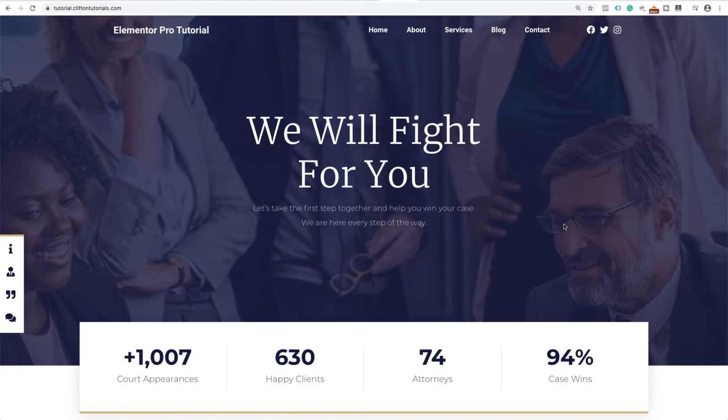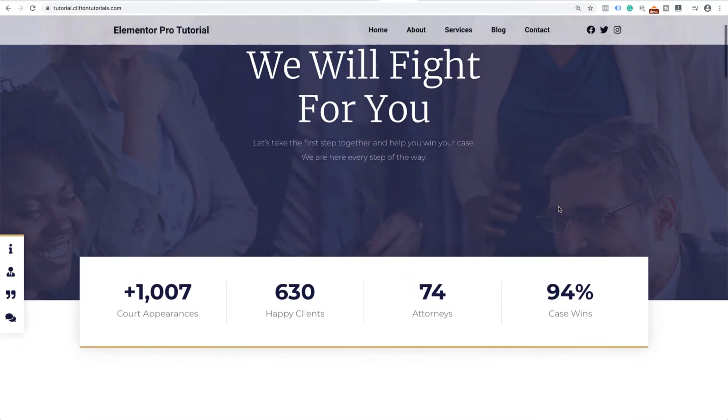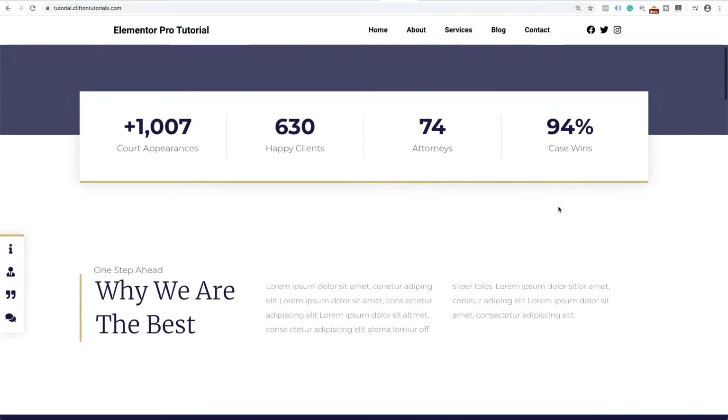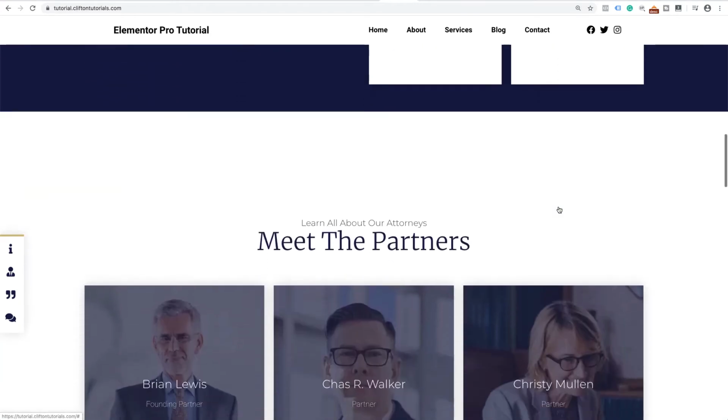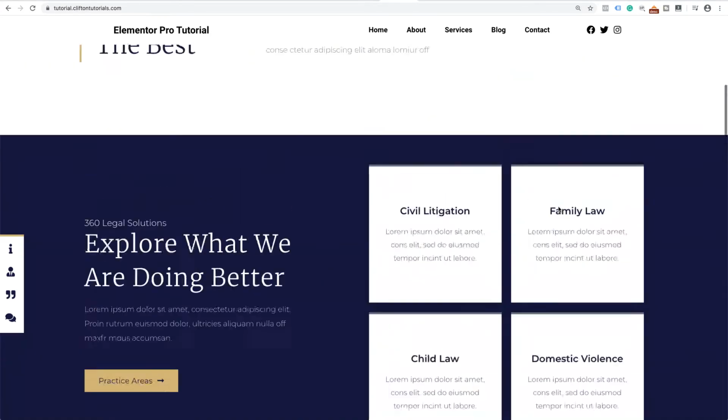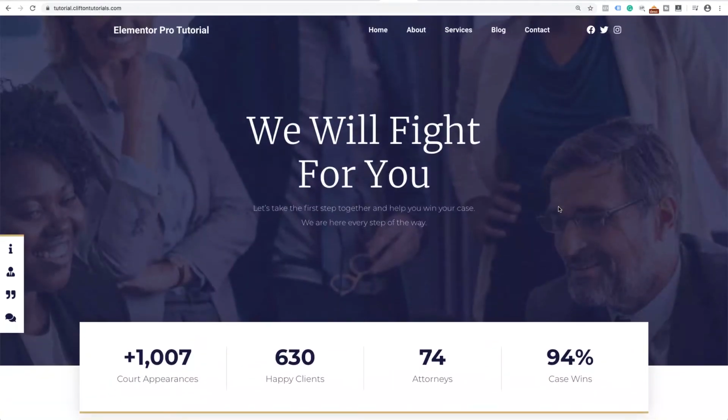Here's a sample website. As you notice, we now have this transparent header, which is a giant trend right now in web design. A lot of people want to know how to do this. And as you start scrolling down the page, you notice that the header is now solid and sticky in place as you scroll down. If I scroll back up, then it turns transparent again.